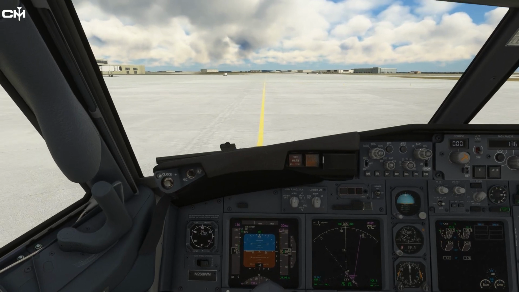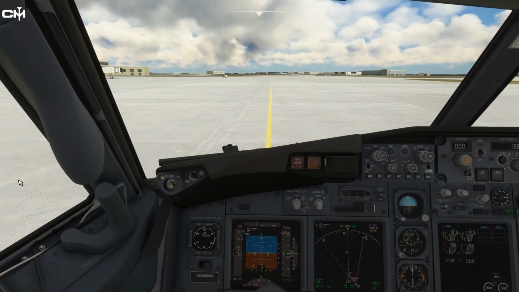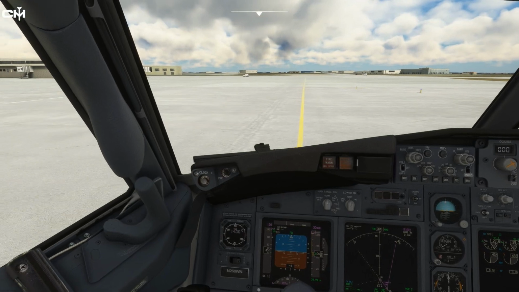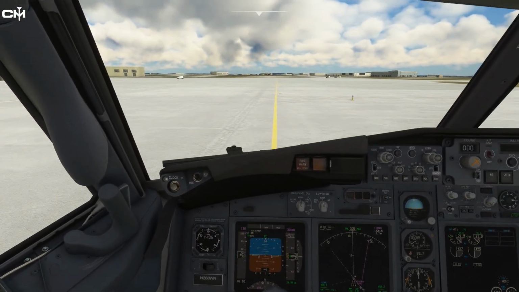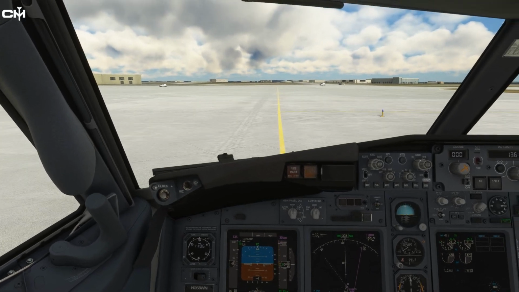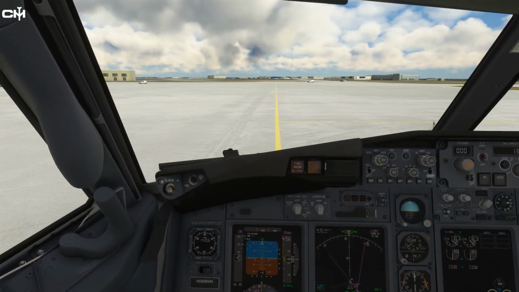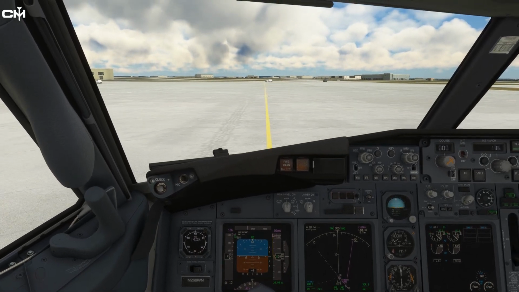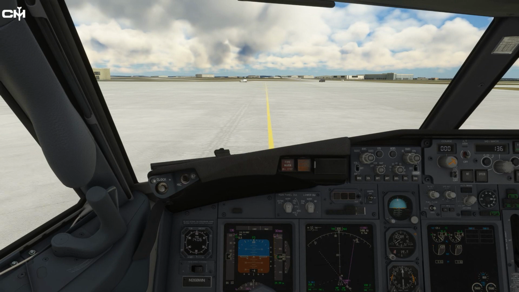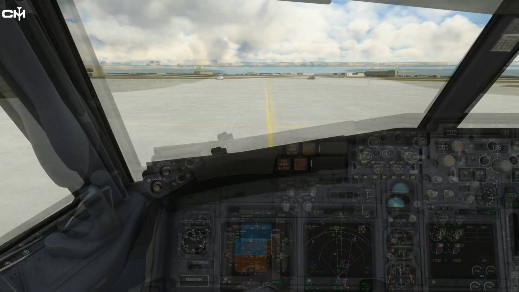Ooh, that sucker got rolling quick, didn't it? Passengers in the back are like, whoa, is this a race car or what? I'll tell you what, the 737, it's a little mover, that's for sure. Alrighty, folks, you know the drill. I'm going to go ahead and taxi out here. I'm not going to make you watch the whole thing. When we get close to holding short of the runway, we'll take care of our before takeoff checklist items, and then away we go.